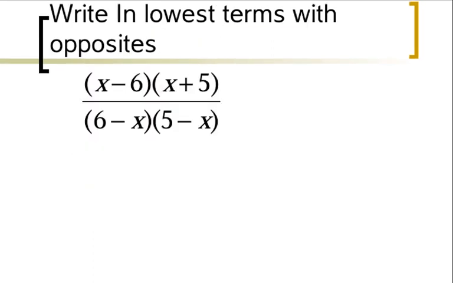So it is possible that there are some problems that are already in lowest terms. Now I wanted to show this example, which is similar to the ones that I already did, but what happens sometimes is it looks like it's going to cancel. Like we might see that these x minus 6 and 6 minus x look like they're supposed to cancel, or even these, the x plus 5 and the 5 minus x. When you see a problem like this, it's possible that you can still have something cancel, it's just not yet.